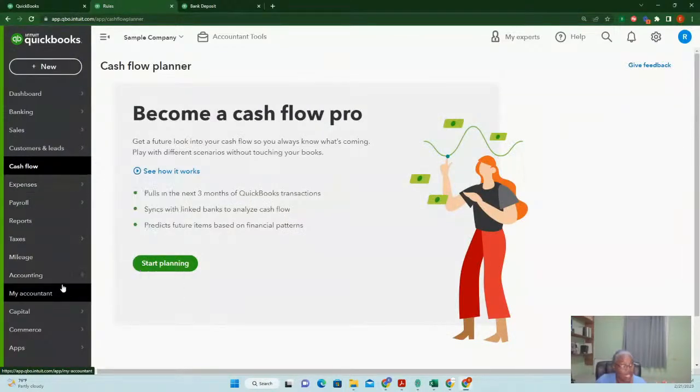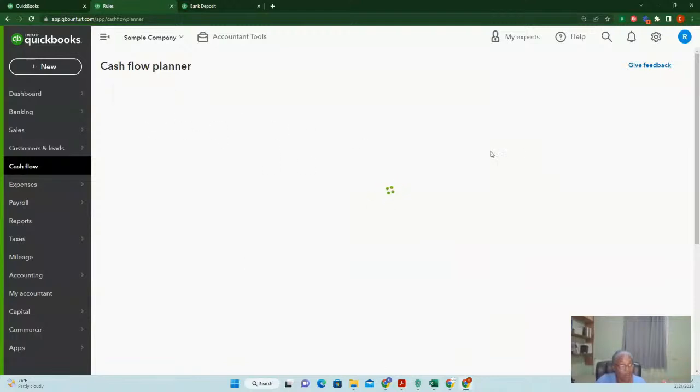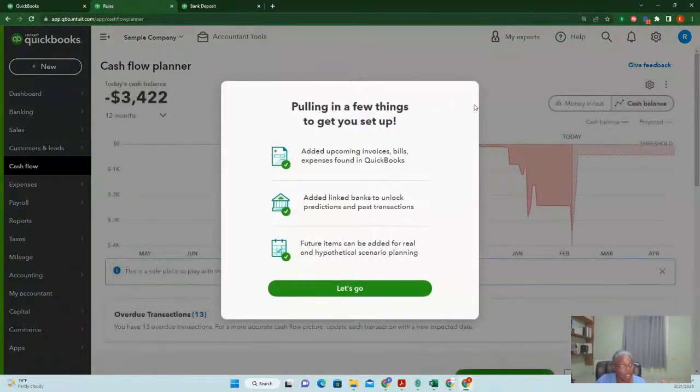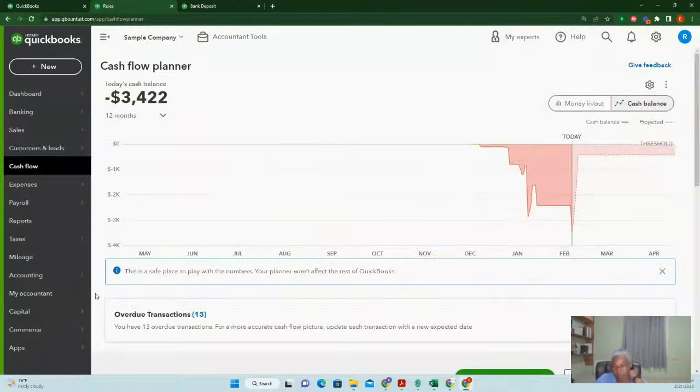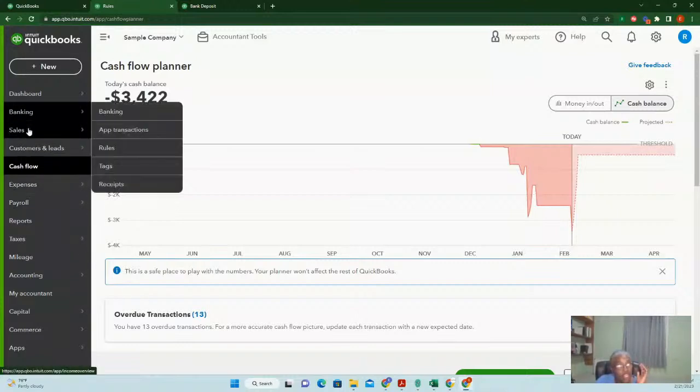It's not in here. So I am going to see if I can set up my QuickBooks so you can see the QuickBooks bank feature. As we said, this is a sample company, so we're not able to show you in the sample company. Hopefully next week we can set up the video so you can see where to locate the banking feature and how it actually works.